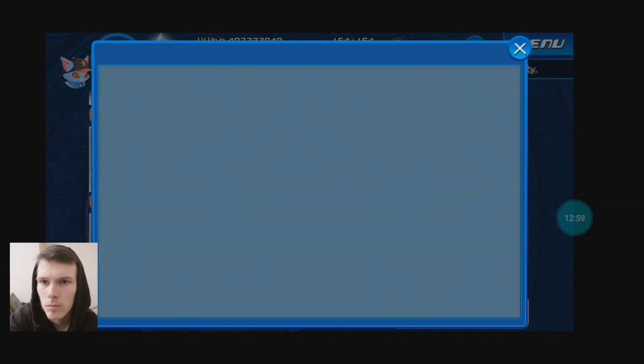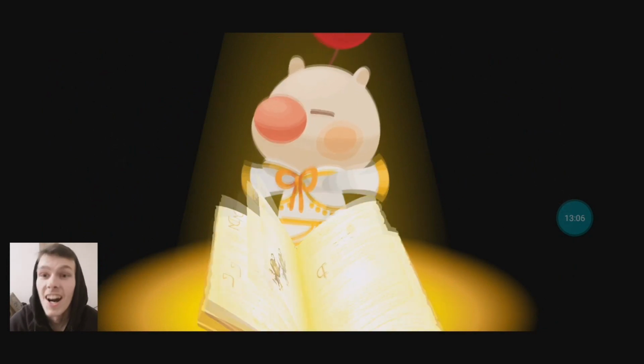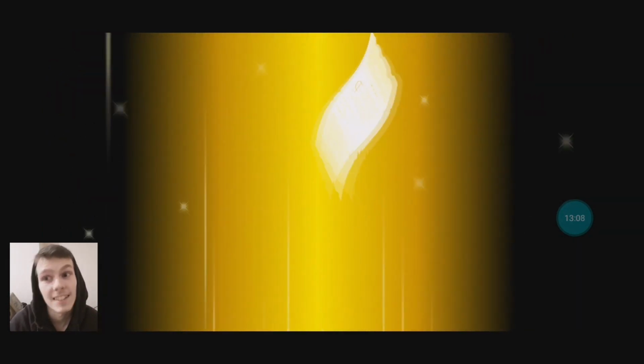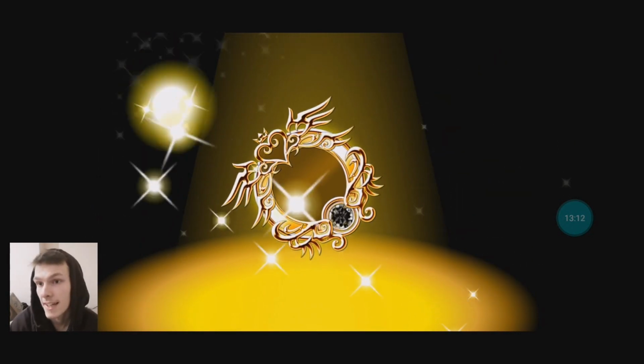Alright, show me these draw odds. No, this one was guaranteed 7s. Alright, doing them all. I'm not lucky, I'm just dumb. I need to learn to read. What do we get? Well, actually, we're getting Kari, so.